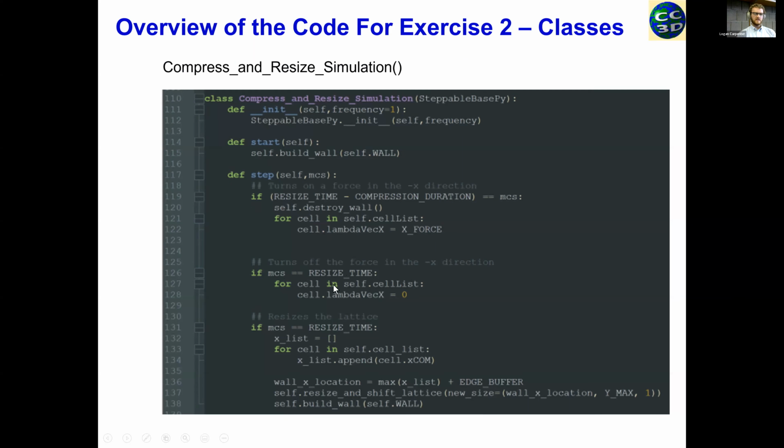Then at the resize time, that potential is set to 0, and the lattice is resized to be just bigger than the space that the cells are taking up in the x direction. And then the wall is rebuilt after all of that.